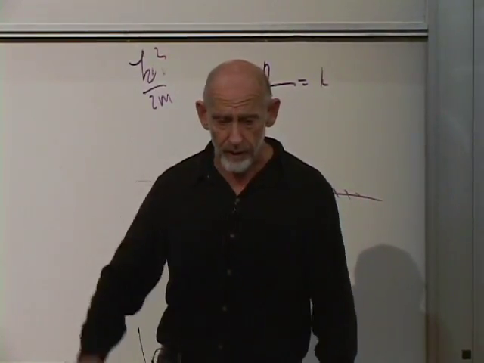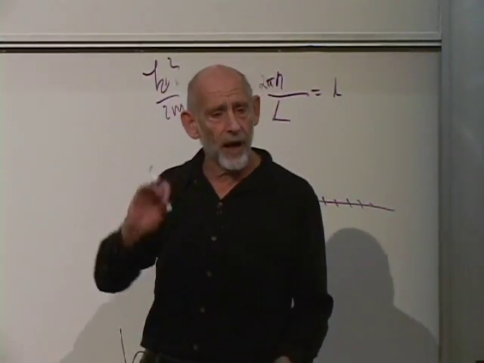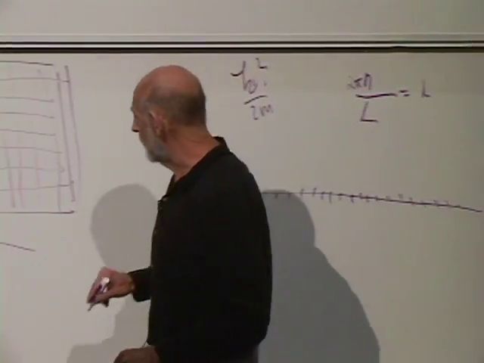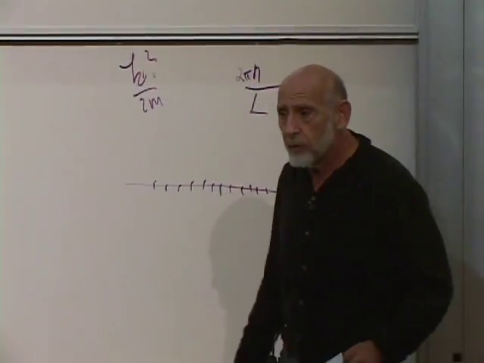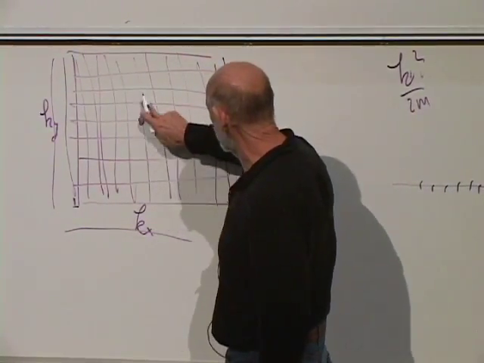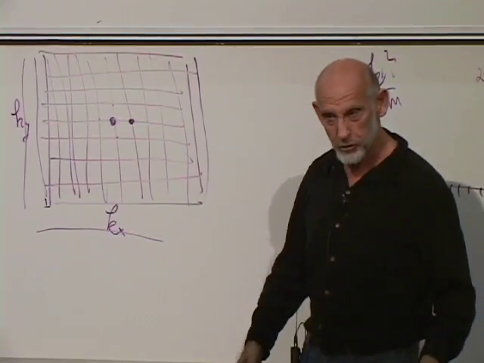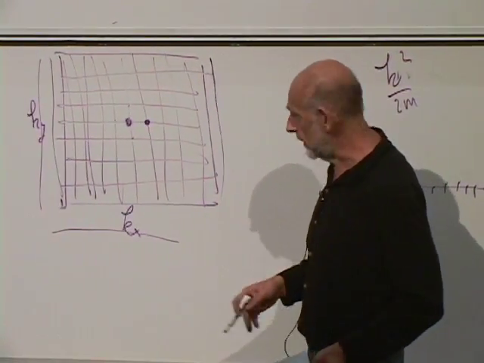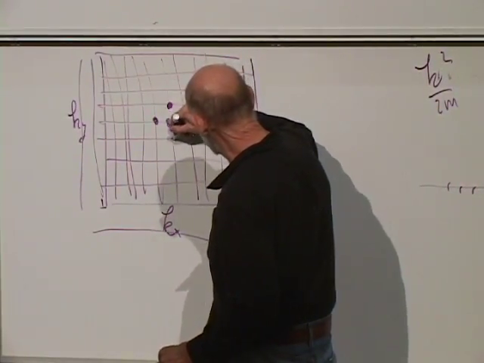Let's forget spin. We're not going to be interested in spin now. Where should we put the first one? We're going to put them one at a time. We want to keep the energy as low as possible. Obviously, the first one to go in, we want to put into the lowest state. What about the next one? Whatever the next energy level is, over here, the next one would maybe go over here. There happen to be four states of the same energy. So we could put it here, here, here, or here. This is in two dimensions. In three dimensions, there would be six states altogether. So by the time we put in five electrons, they will fill up these states here.